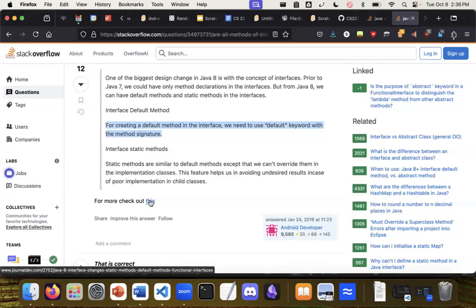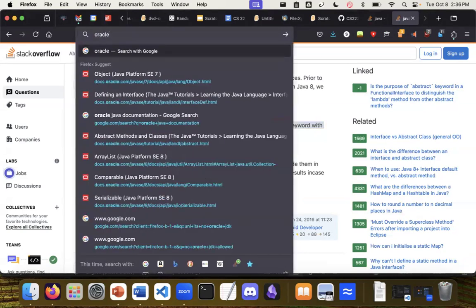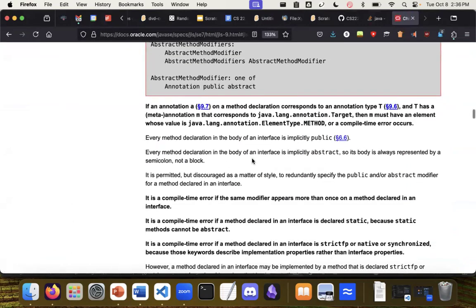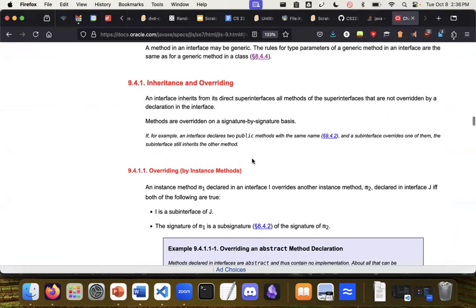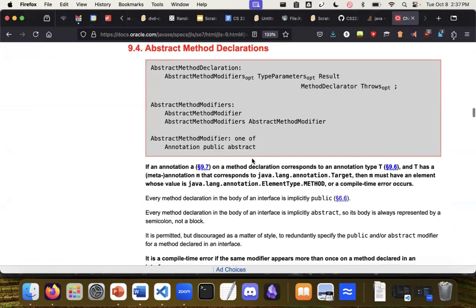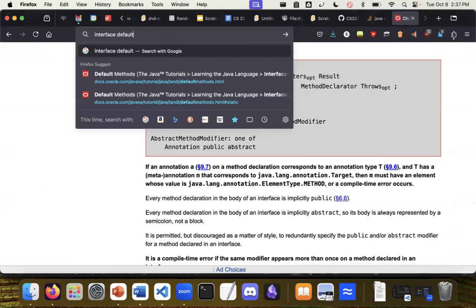For the documentation, let's see, that doesn't take me to the documentation. That's right there. Every method created in the body of an interface is implicitly abstract. Implicitly, but you can have default methods.